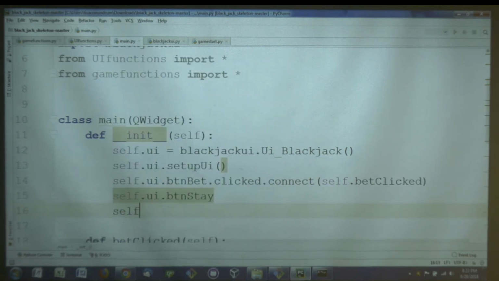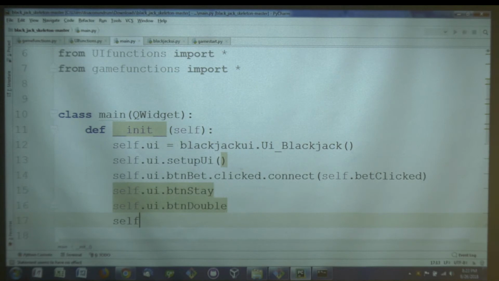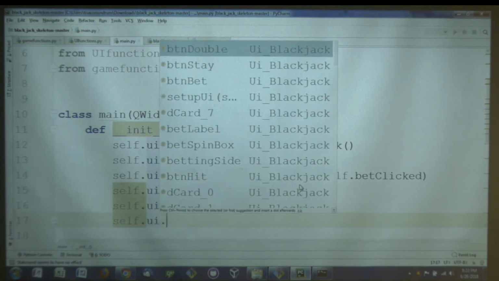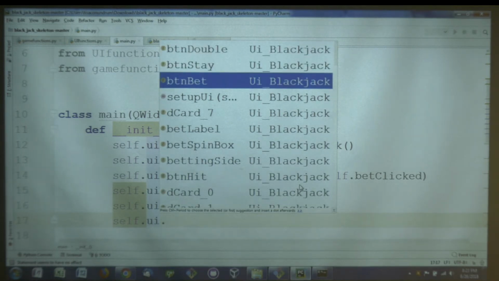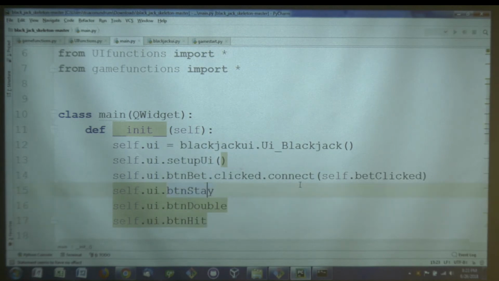I'm just going to specify all the buttons right now. And there's one more. Let's see, I think it's button hit. There we go. All right, so we got our bet, our stay, our double, and our hit.